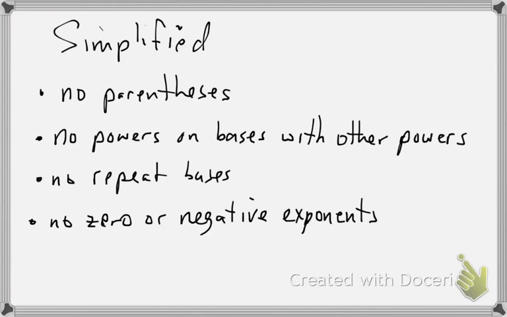Now, there's no set order to dealing with these. As long as you're using legit rules in a legit way, you'll get to a legit answer. However, if you just want to take this as a guideline for how to approach it, that's not bad. It gives you something consistent to kind of grip onto. This is how we can go through and simplify. We'll take care of any parentheses. We'll take care of any powers on bases to other powers. We'll take care of repeat bases, and then we'll take care of negative and zero bases or exponents as well.